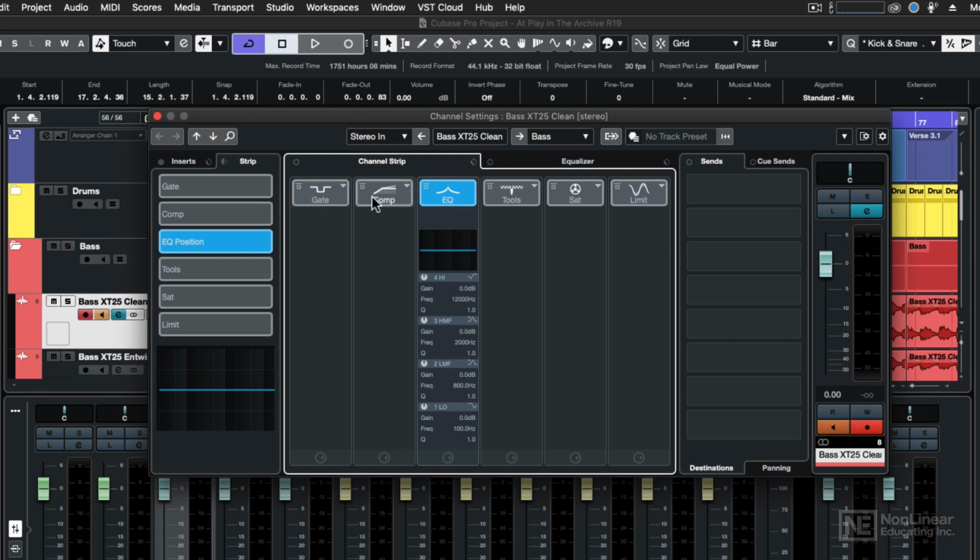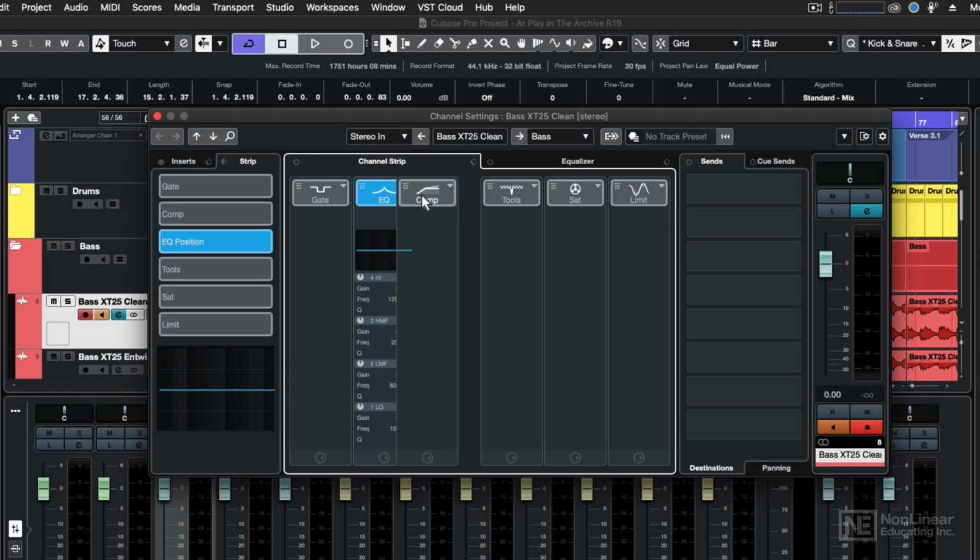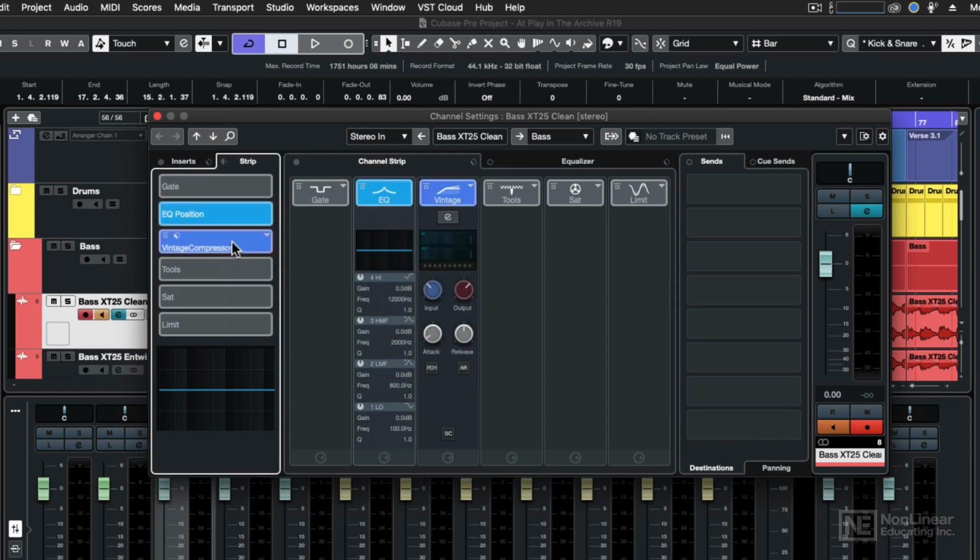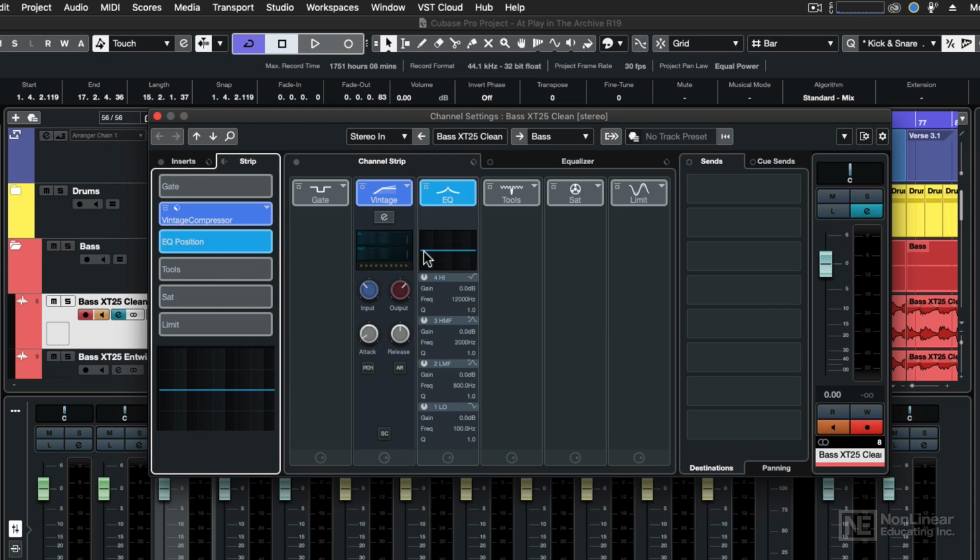So, for example, if I wanted the compressor to come after the equalizer, then I can just click and drag those around. I can do the same thing over here in the strip tab. So the representations between the two are the same. The advantage in looking at them in the strip window is that you have presets for each of the different types of effect processors, whereas you can't get to the presets here in the channel strip. But what you can do in the channel strip settings on this tab is adjust the controls themselves.